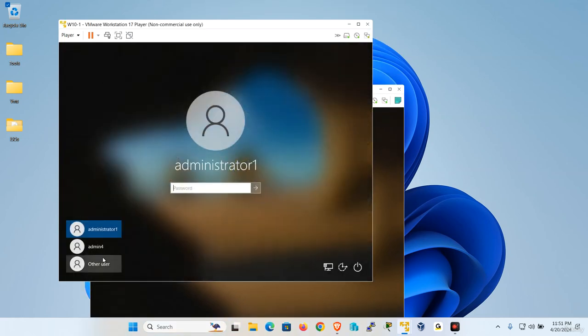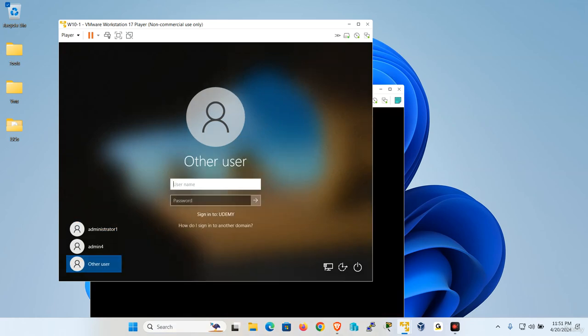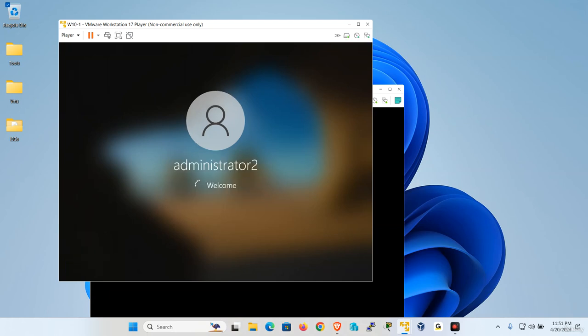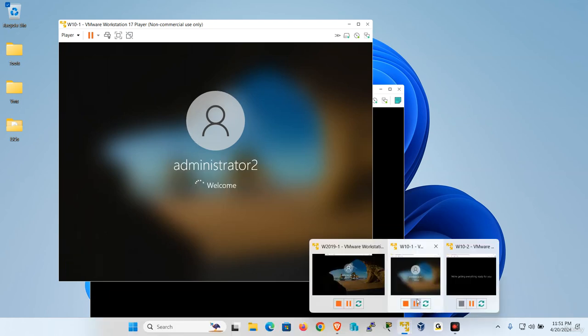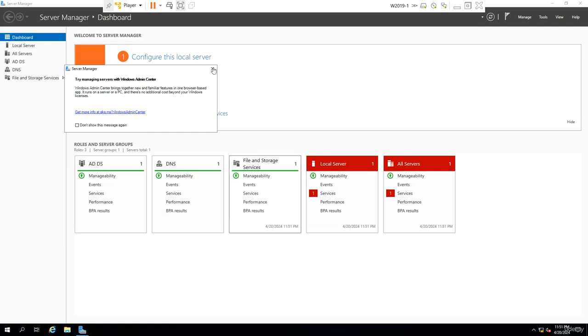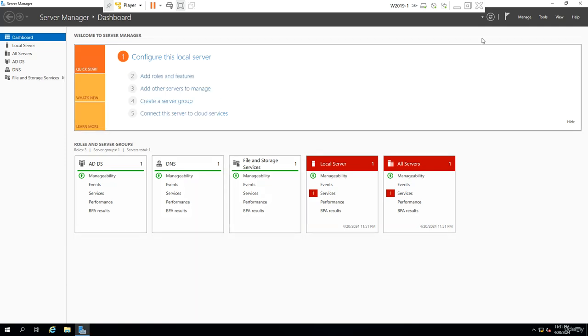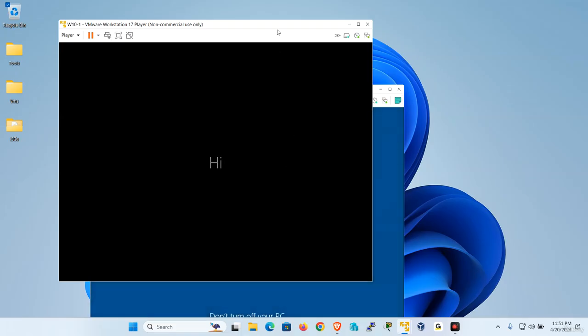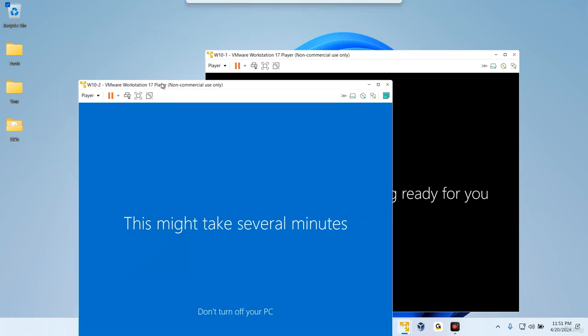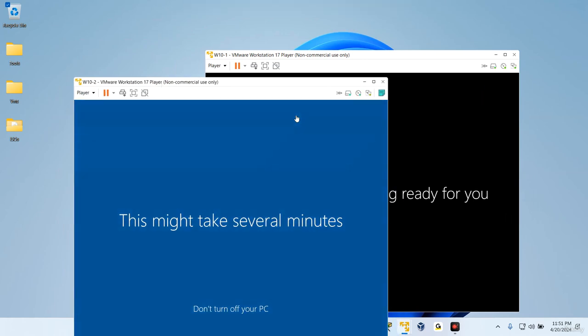But I could still be a member of the local administrator group of that server, which means I only have full control to that server. Let me log on as administrator two. And let's see. So if I check my domain controller, if I could log on, that means I have full control to this machine. Let me check my other accounts. So I should have full control everywhere, both 10 machines, because I'm a member.